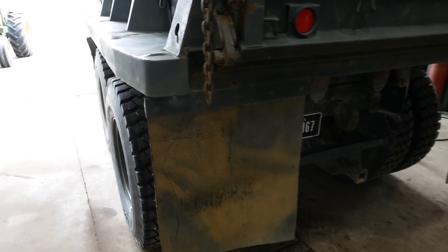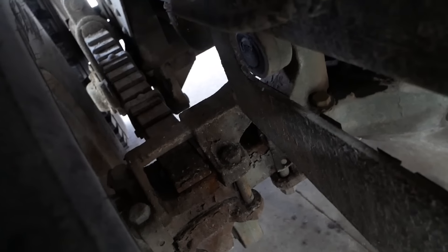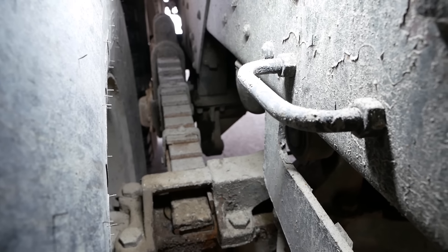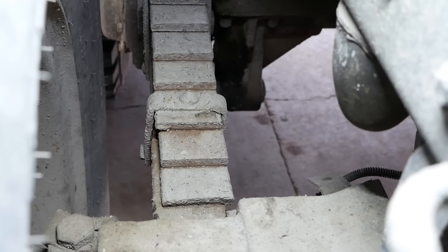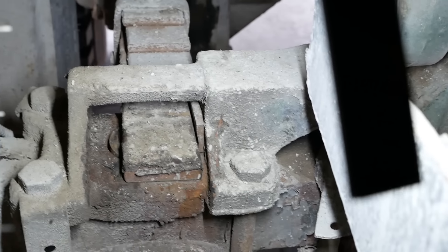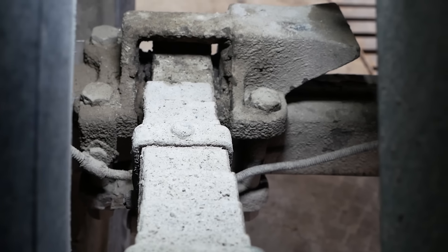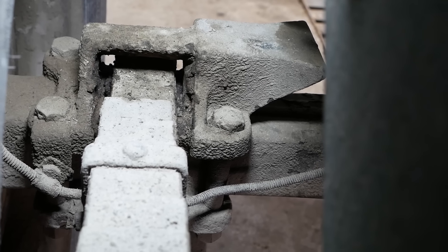Folks, I've done some measuring and general visual inspection and I believe I've found the problem. If we come over here and shine some light and look at that spring — can you guys see how the bottom two leaves, the ones that go through to the axle, are not in line with the rest of the spring pack? See how it's shifted over like that. And you can see how there's a layer of mud on there, so it didn't just shift over — it's been like that for a while. That spring is worn pretty substantially on the inside, about a quarter of an inch. This is on the left rear. This is the right rear side, looking from the pivot towards the rear — you see how it's also not lined up correctly.